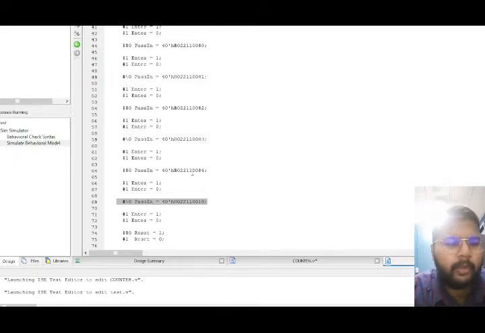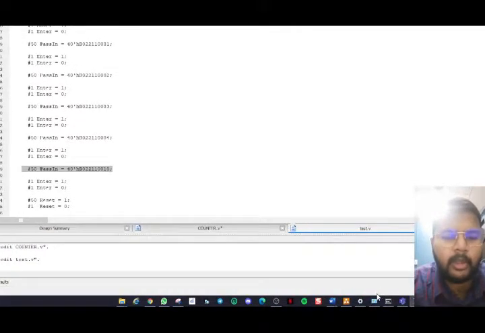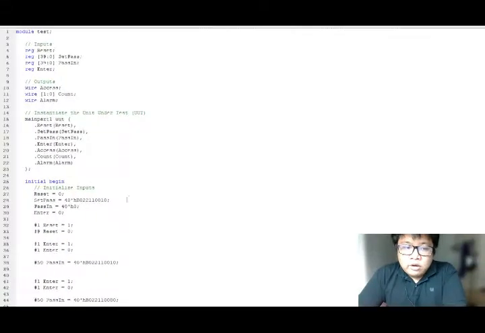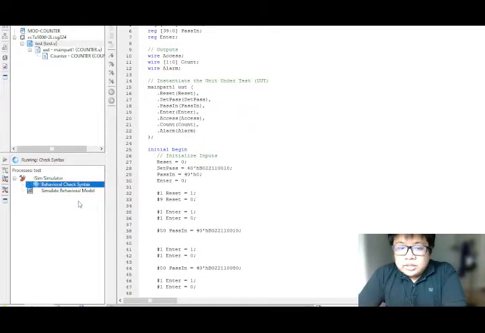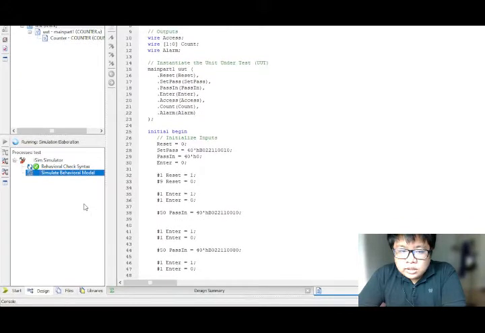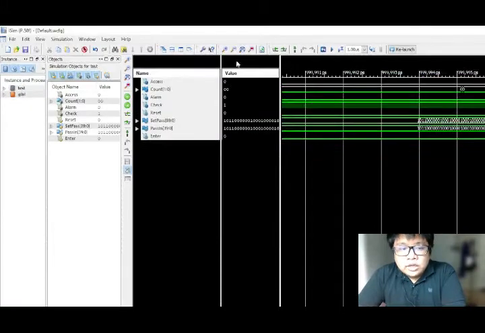Now I will forward to Ang Wei Yang, and he will present the output of the waveform from the testbench code. So thank you, Morgan. I'm Ang. Now I will explain the output waveform for task 2. Here we can see there are some important lines we need to focus on: the check line, the alarm line, and the pass-in line. For task 2, we need to key in the student ID as our password.